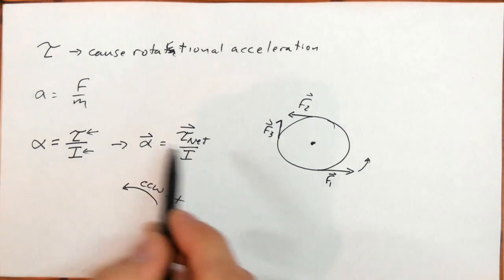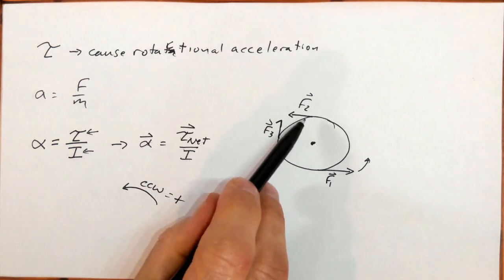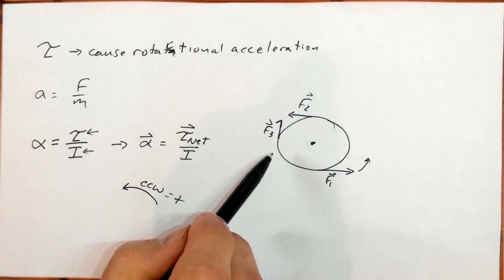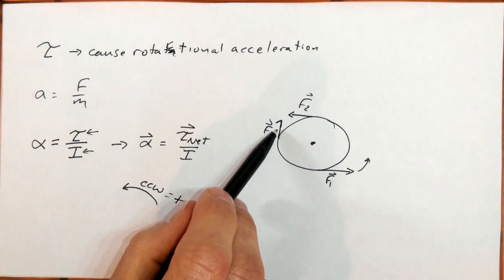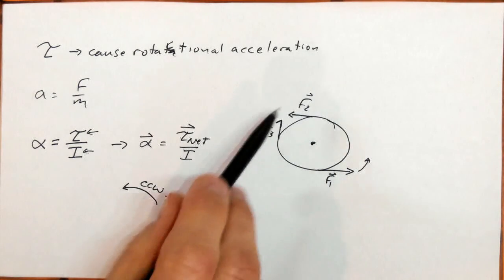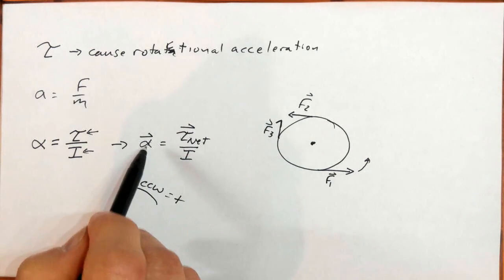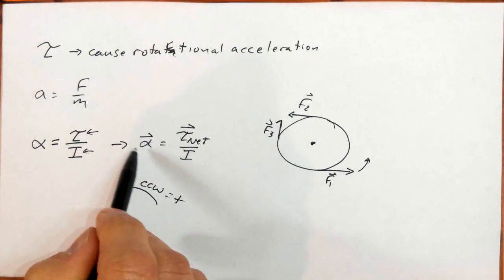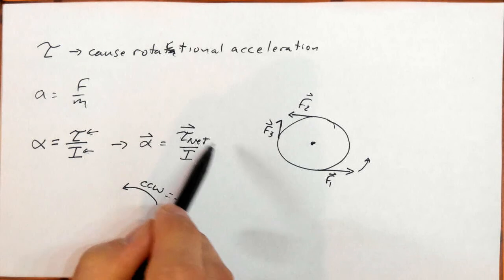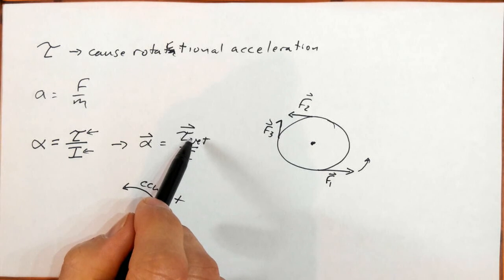The acceleration depends on how big these are. Just from the size of these vectors, the angles I've drawn them at, these two would dominate over this one, so there would be a net counterclockwise acceleration, so this would be positive. So generally we use this numerically, but we do put in pluses and minuses when trying to consider the torque.